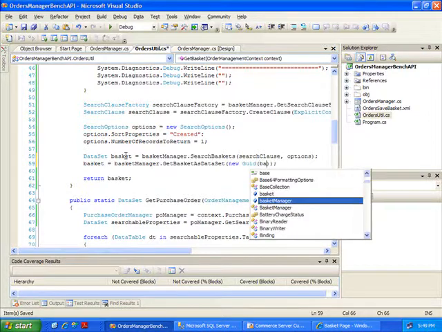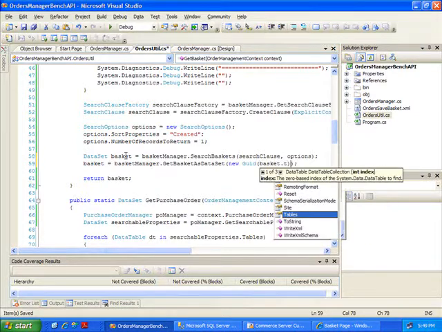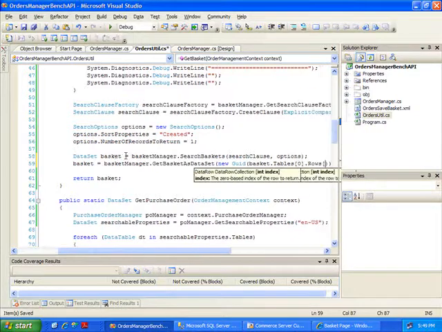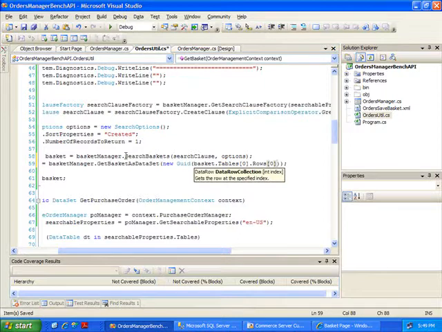I'm going to pass it our basket, not tables, the first row, and the first column.